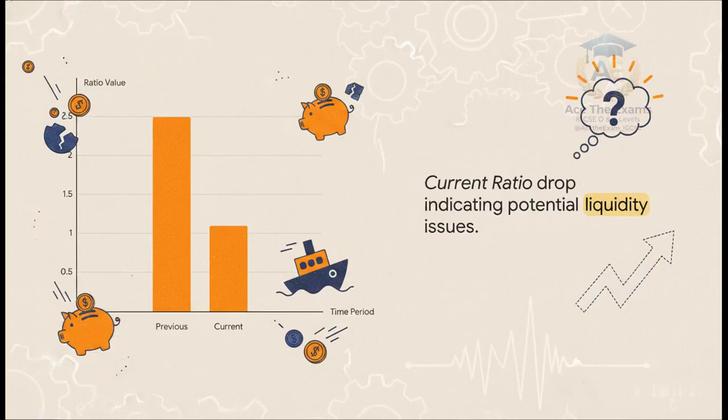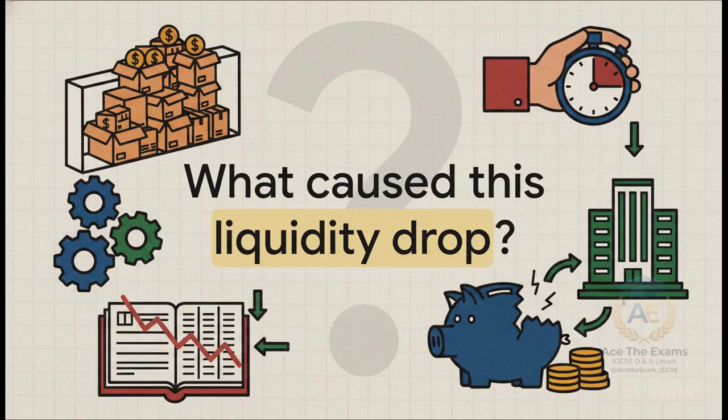Think about this. If an exam question shows a current ratio dropping from 2.5 to 1 all the way down to 1.1 to 1, simply calculating that number is only the bare minimum. Honestly, anyone can punch numbers into a formula. But an A-star student? They tell me what that drop actually means for the survival of the business. To secure that top grade, you have to evaluate the actual causes behind the drop. This reveals the true health and profitability trends of the business.